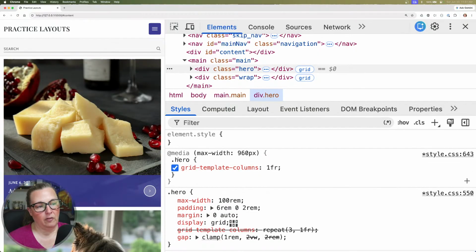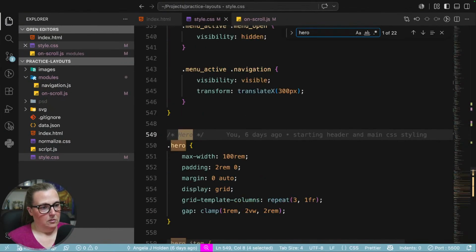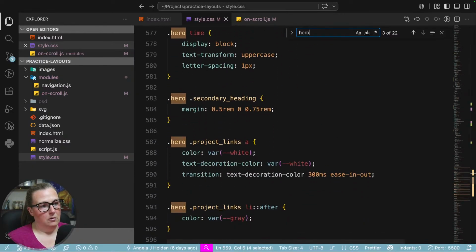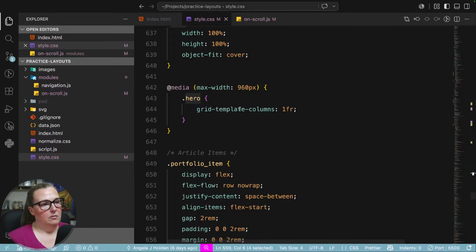And we already have a hero element defined in our media query, so we can use that. Right here.